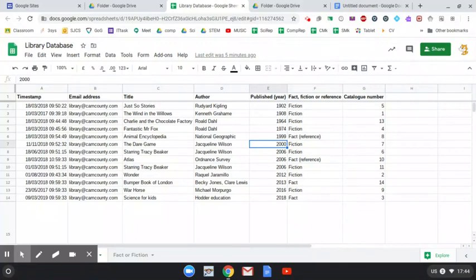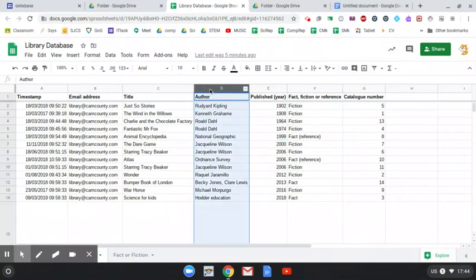Okay, so we're back to the library database again. Now, a really good way of processing data to provide information is in the form of a chart or graph. And so I'm going to show you how to create two types of chart from this data. So the first graph we're going to produce is one that shows how many books we have of each author in the library. So it's the author data, the author field we're interested in.